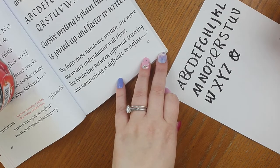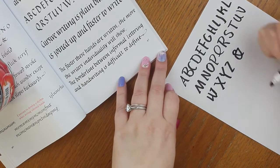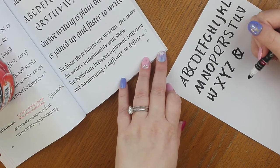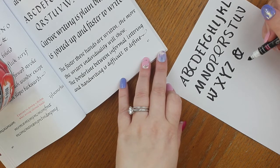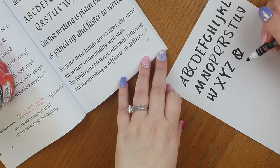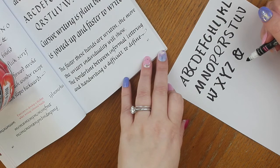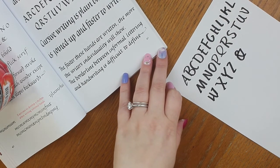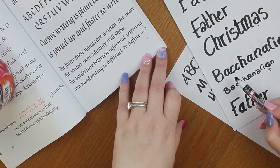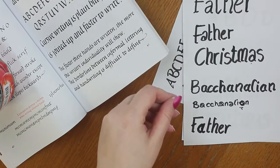Okay, so things I have learnt today so far. Feet. Always add little feet. Things I've learnt for myself: copying doesn't really work. Writing it my own way and then adding little feet and extras works a heck of a lot better, and it looks so much neater. My favourite word I've written today is still this one right here. It's this one. I don't know why, but it looks so good.